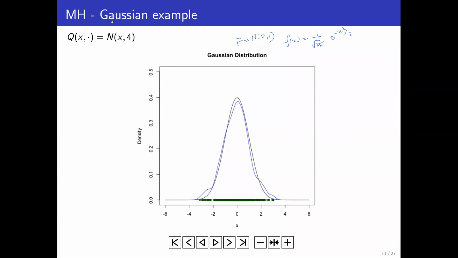Yeah. So the blue curve is the approximated density from all of these green points, the green points that are my Markov chain, that are the realization of the Markov chain. The blue curve essentially means that in the middle, there are a lot of points. Now, because these are all overlain on each other, I can't really show it to you, right? So think of it as a histogram where the histogram's underlying part has gone away and you just have the density. I see. It's the superimposition of the Qs for those points, is it?